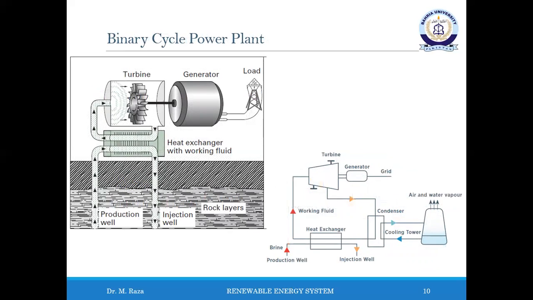This type of power plant uses a secondary working fluid with a lower boiling point than water, such as pentane or butane, which is vaporized and used to drive the turbine. It is more commonly known as an organic Rankine cycle plant or binary cycle power plant. Its main advantage is that low temperature resources can be developed where single flash systems have proved unsatisfactory.